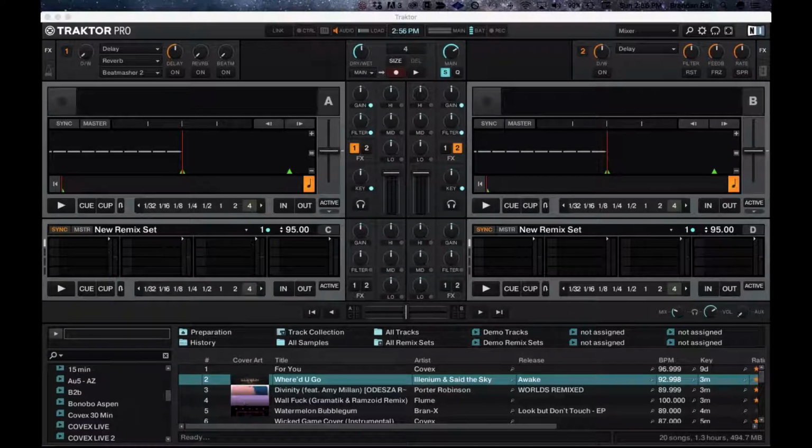Serum, Massive, Pro Q2, Contact, for sure.